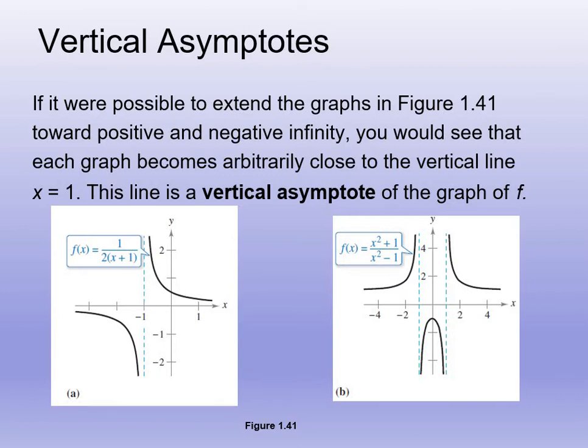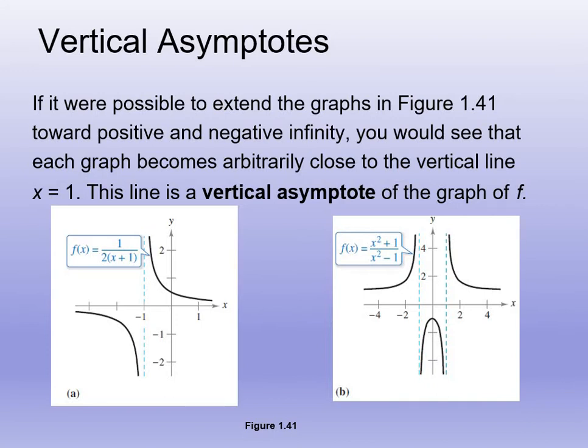But there is another stipulation, right? Because sometimes division by 0 just constitutes a hole in the graph, not necessarily an asymptote. So we have to be able to define what's going to be the asymptote, okay? So as you get arbitrarily close to this vertical line, all right, what does that really mean?